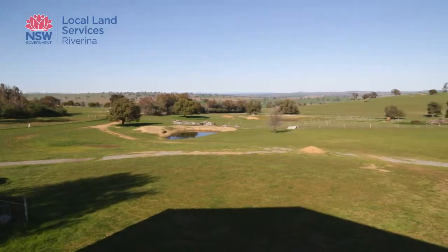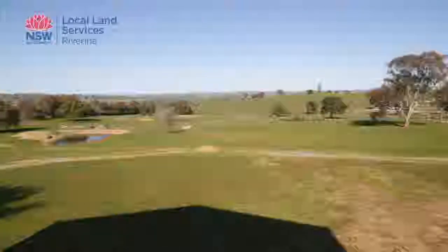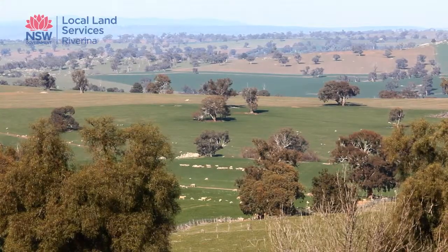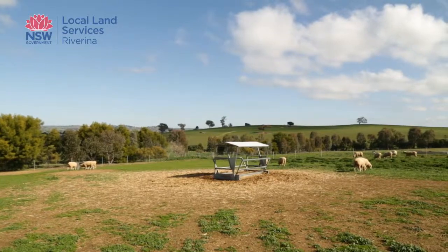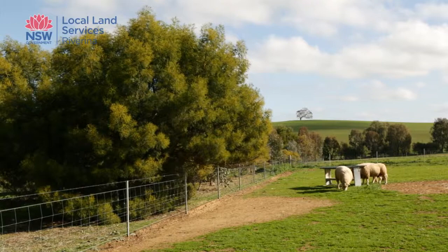In 2007, prior to developing the stock confinement facility, the property was quite windswept, the soils were compacted, and we'd had a lot of trash blowing up against the fences. Our pastures were suffering, and we had some worn out old weed infested pastures as well. We knew we had to somehow restrict the stock from the paddocks to get our pastures established. A facility like this offered us the perfect solution to implement our plan for the future.